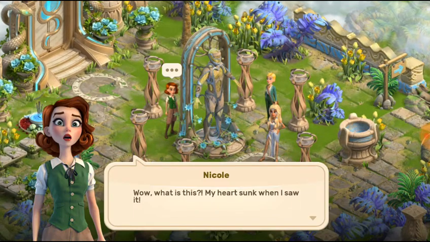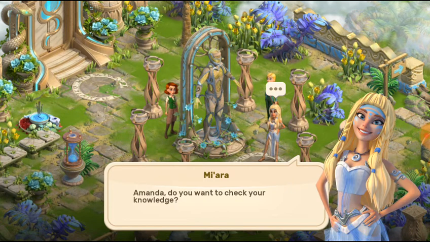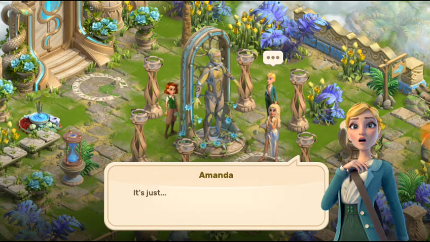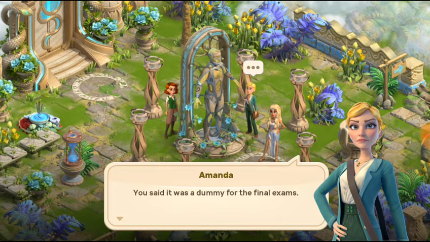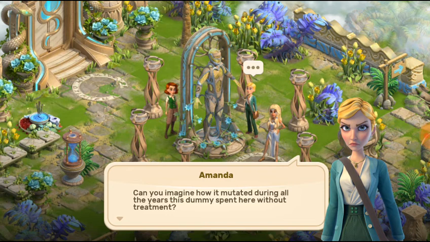So what is this? My heart when I saw it. Okay, what is it? Inscription says this is the dummy for the final exams. Okay, Amanda, do you want to check your knowledge? No thanks, it looks like we wouldn't find any medicine here, so we need to go back to the camp. It's awful. What do you mean? You said it was a dummy for the final exam. I guess it has some serious illness to test a student's knowledge. Sounds reasonable, but what's so awful about it? Okay, can you imagine how it mutated during all the years this dummy spent here without treatment? If someone accidentally comes across it, they can get infected.